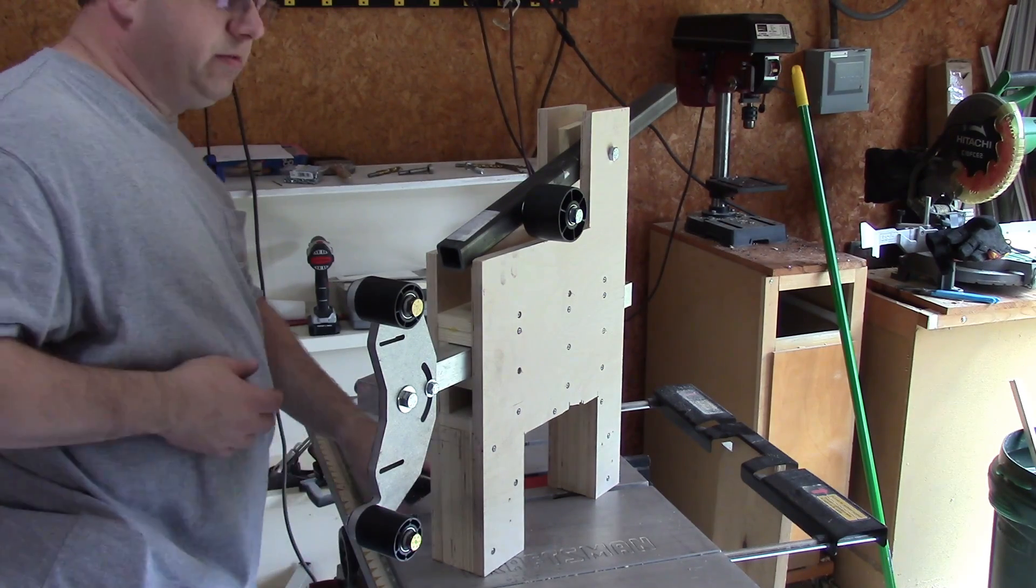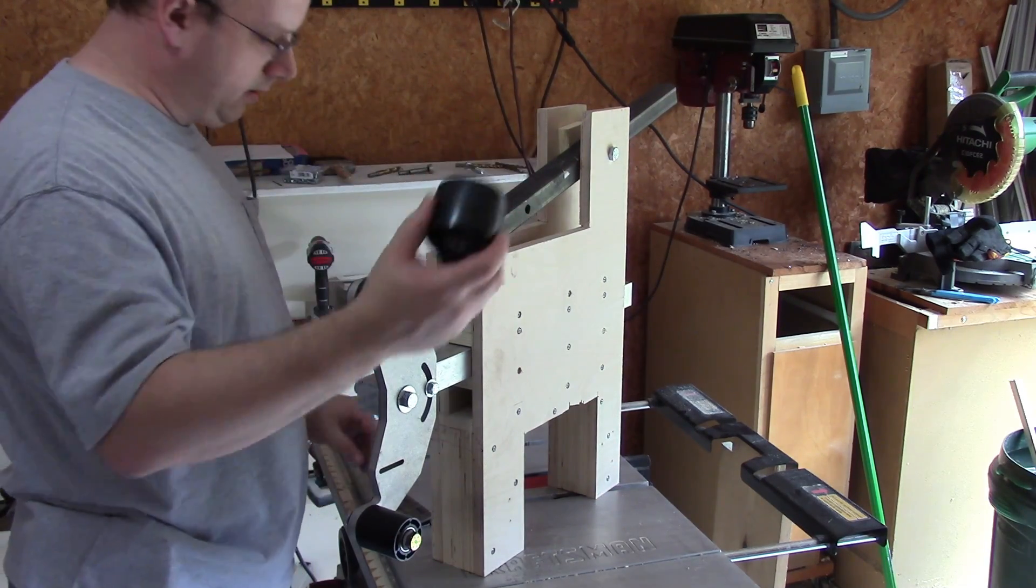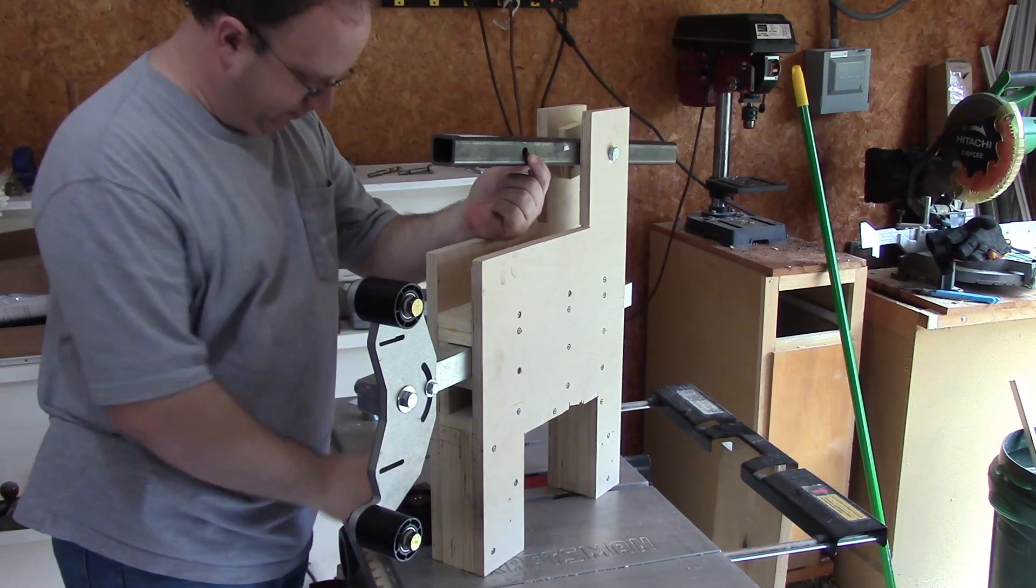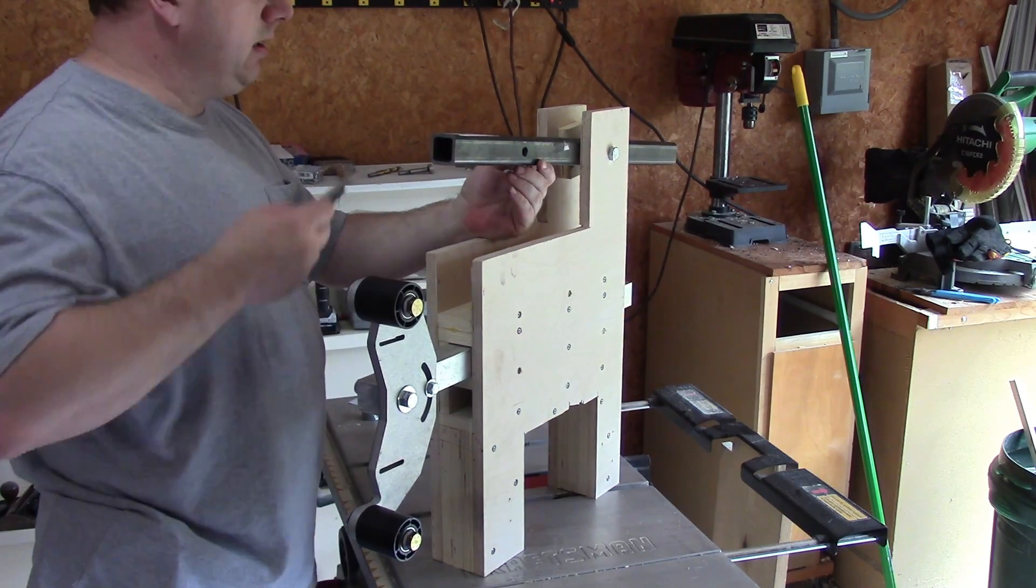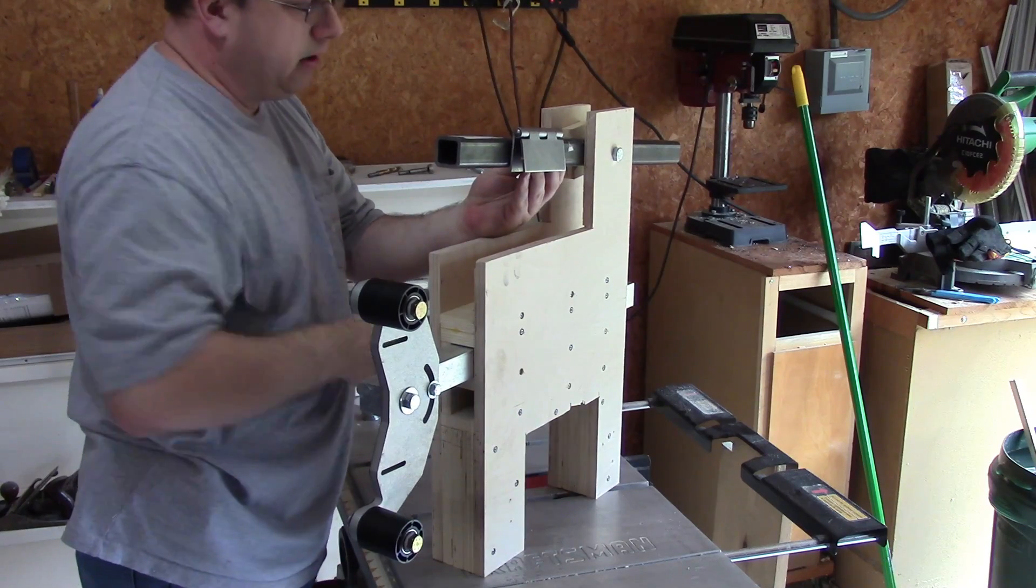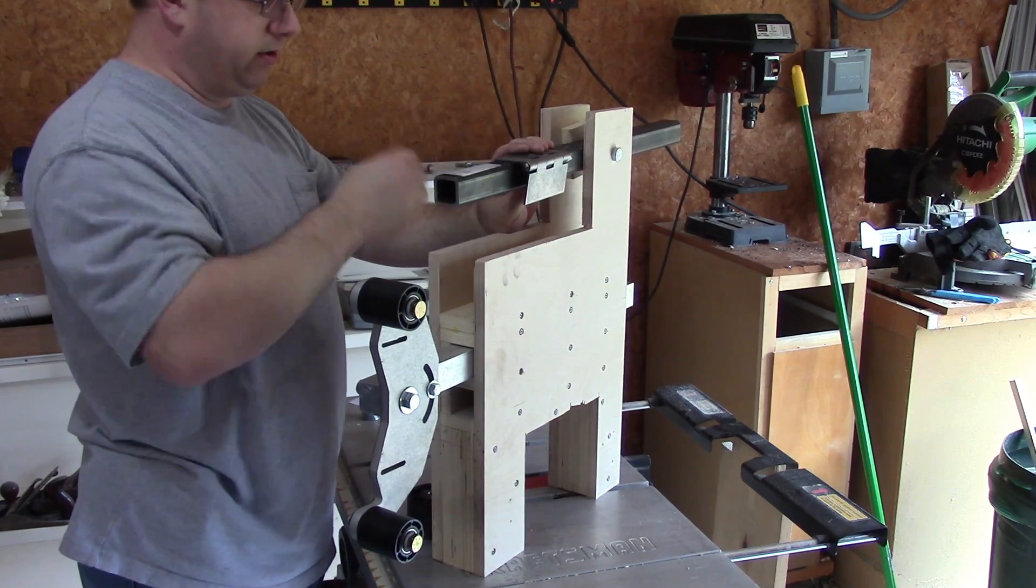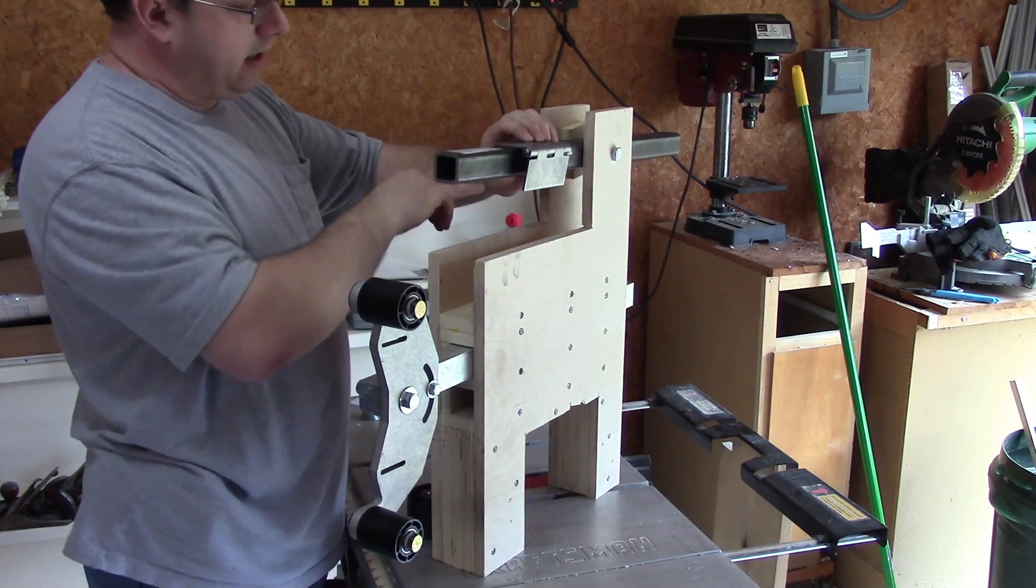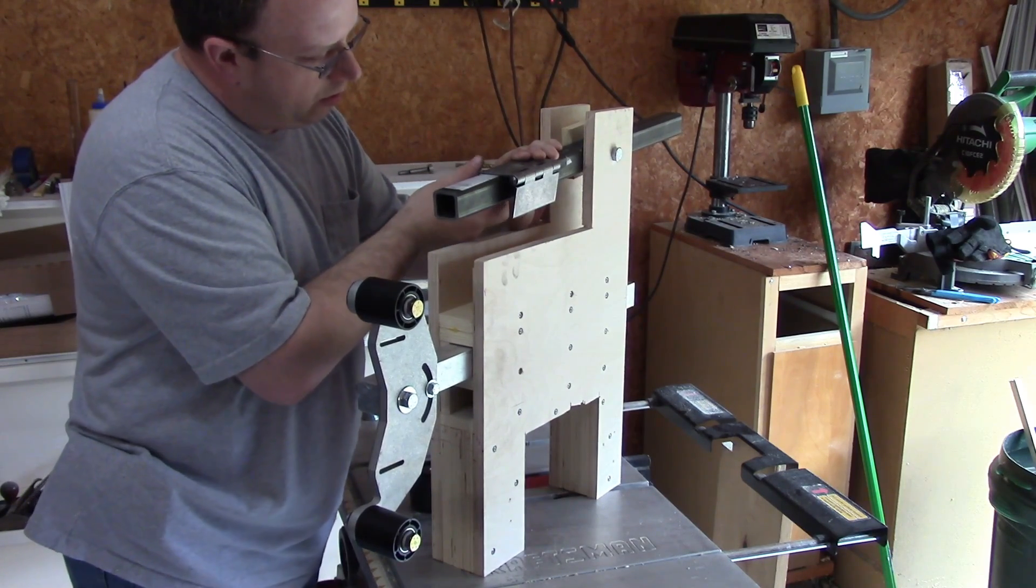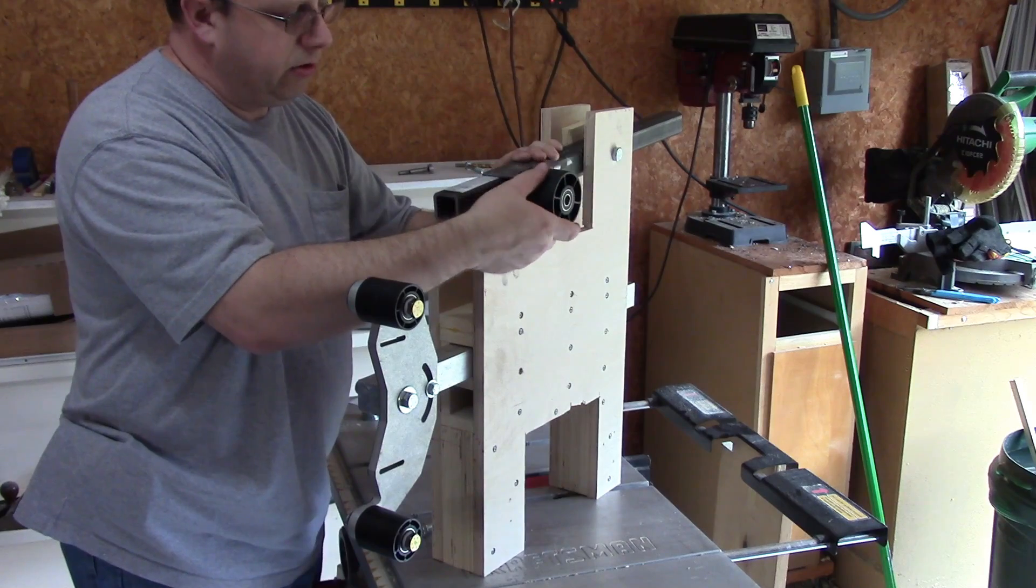And I just realized I made a huge mistake. This idler wheel is not supposed to have a hole drilled through this piece of steel. There's supposed to be a hinge here that this idler wheel attaches to, and the idler wheel can be moved up and down. This hinge will get welded on top here and then there will be a bolt back here with a nut welded in place. As you turn the bolt, it will push that hinge out and adjust the angle of this wheel.